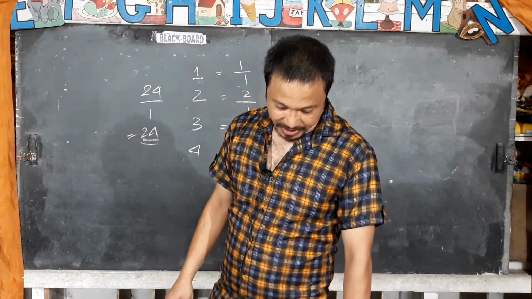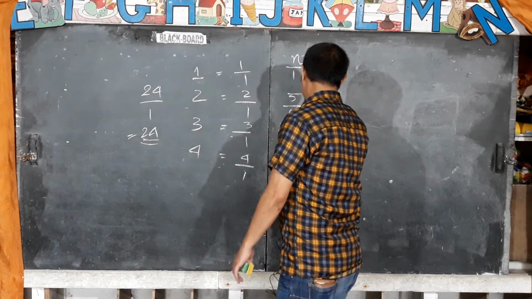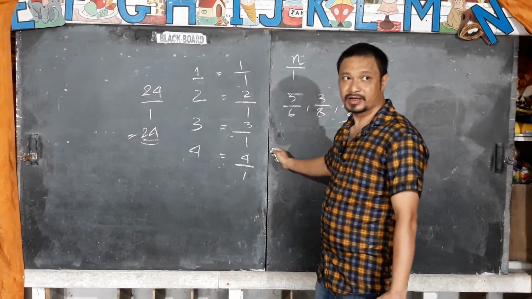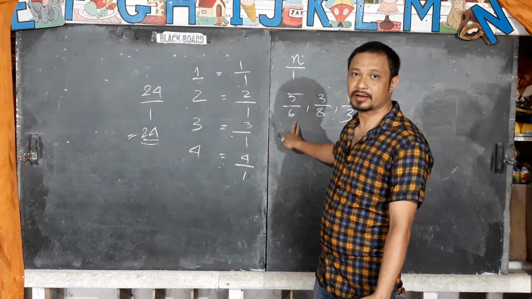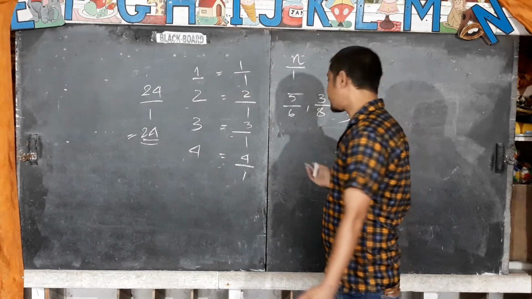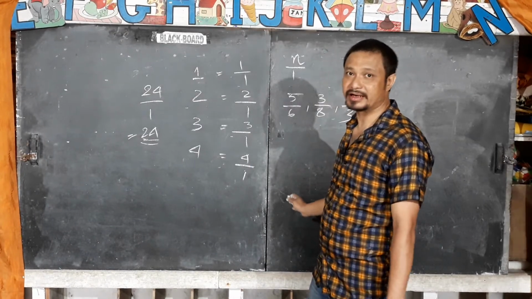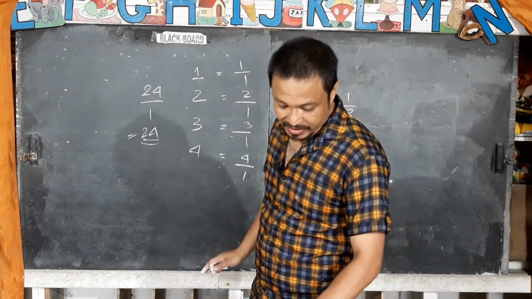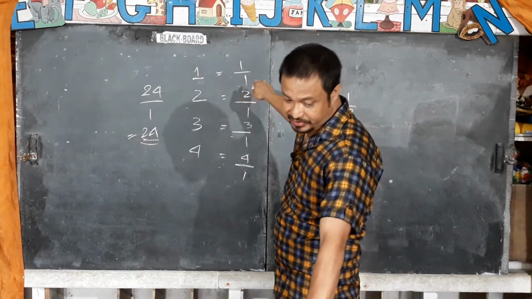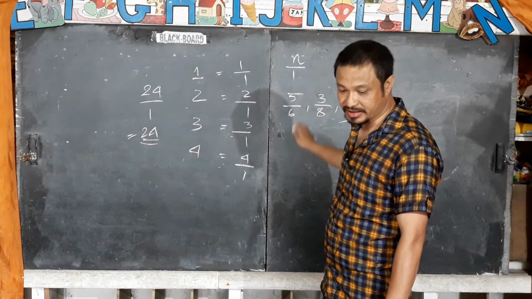Now, none of the rational numbers like 5 upon 6 or 3 upon 8 or 1 by 3, as given in the book, are natural numbers, because if you try to reduce them, we will not get a single integer. You can see that 5 and 6 don't have a common factor. Similarly, 1 by 3, if you compute this further, we get answers in decimals, but not an integer or a natural number. Understood? Thus the statement: every natural number is a rational number, but a rational number need not be a natural number. Please get this very clearly. That's very important.